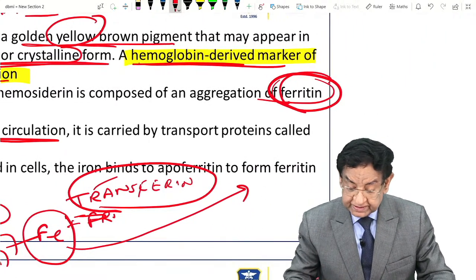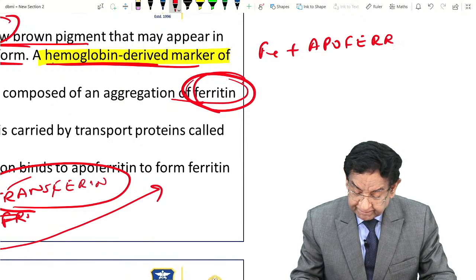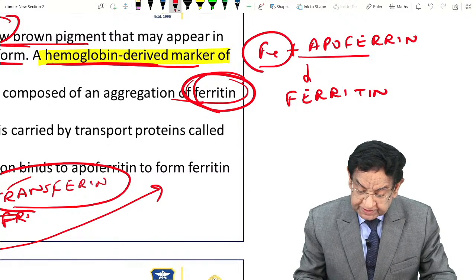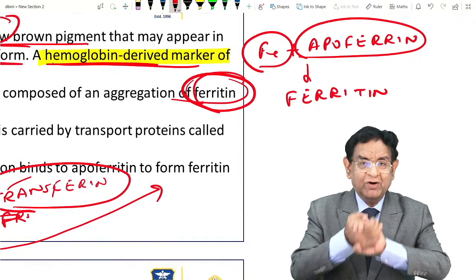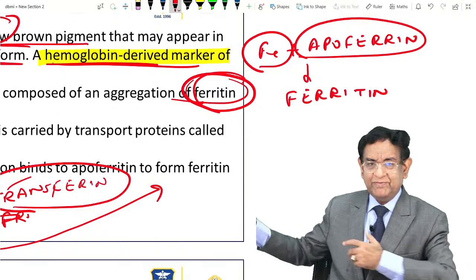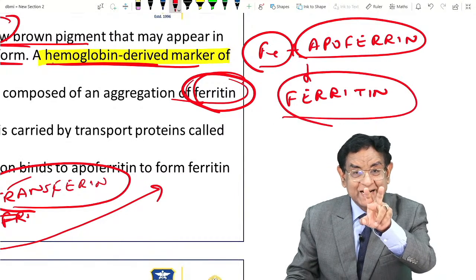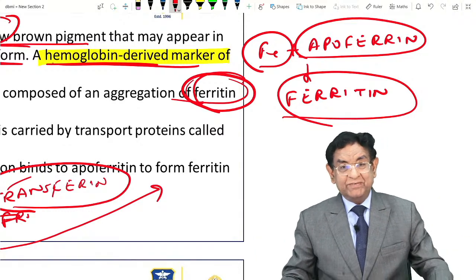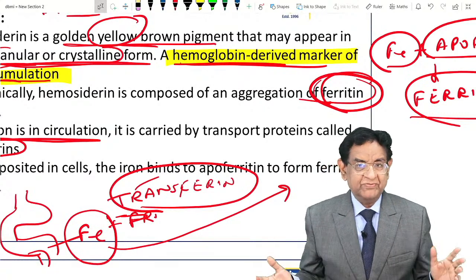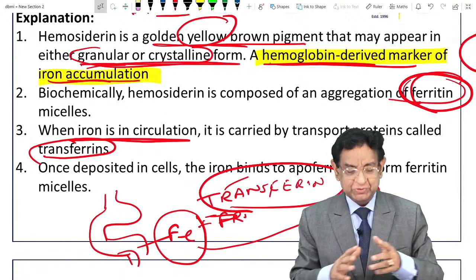they come to the tissues. There, this iron will bind to apoferritin, and they make ferritin. This is your friend, this is you, together, you are hugging each other. Hello, how are you? Shake hands. You are both very happy, meeting after a long time. Then you have a group photograph, and somebody is clicking the photo. Together, you are sitting at home, enjoying the evening, a chilled beer or wine, or tea, coffee, whatever you want. Anyway, the idea is to tell you what ferritin is. And we know ferritin has something to do with iron. I don't think I need to tell you this simple thing.